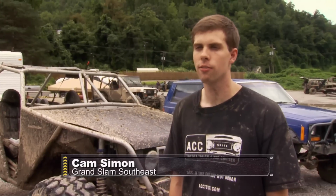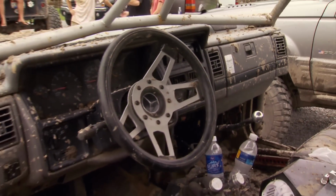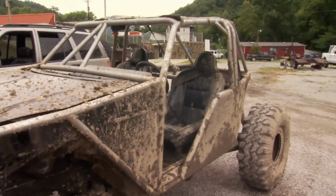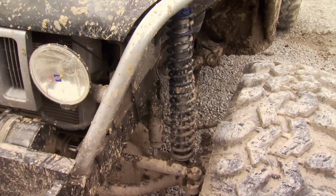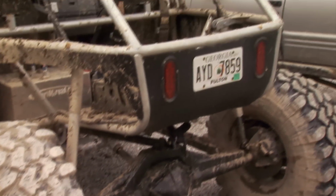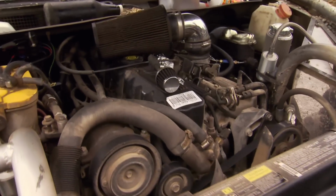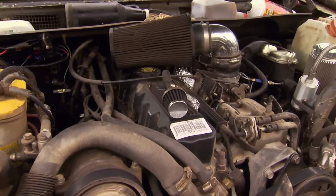Sure, it's a '94 Grand Cherokee. Started out as a two-wheel drive, and I put a Dana 30 front axle and a 35 in, and had it lifted 3 inches on 31s, and then it went to 35s with a Dana 44 in the front and a Ford 8.8. And then from there, I wheeled it maybe 3 or 4 years and then went to the 1-tons last year.